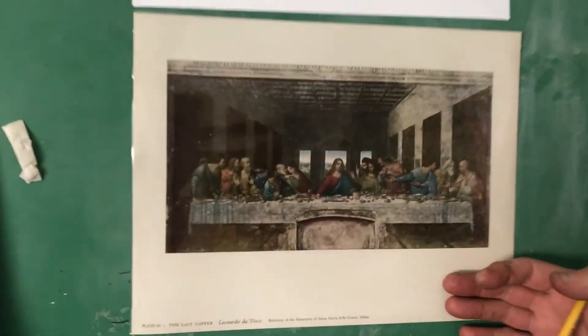Leonardo da Vinci. Leonardo I believe was 63 when he died, something like that. Raphael was much younger in his 30s. We're going to look at his famous painting, The Last Supper, which is over here.